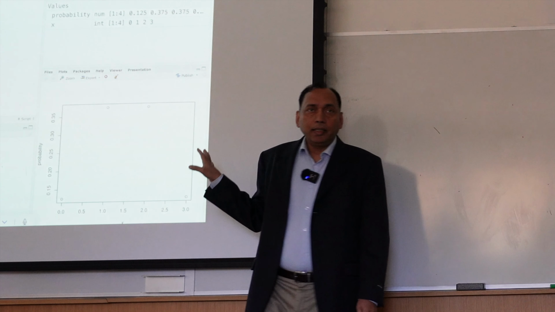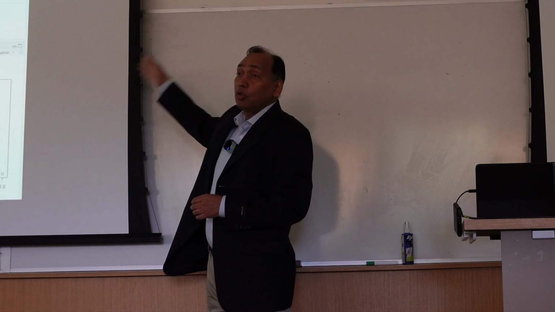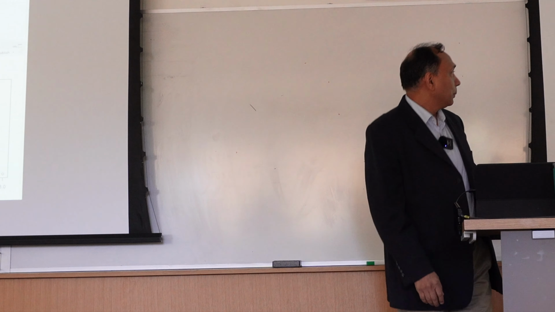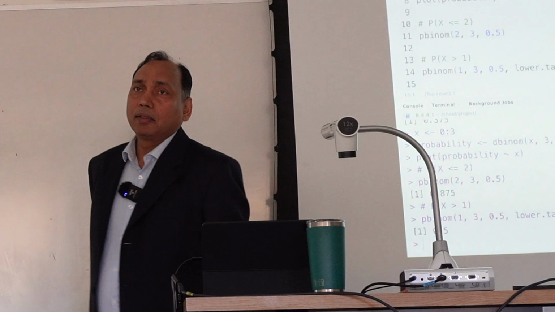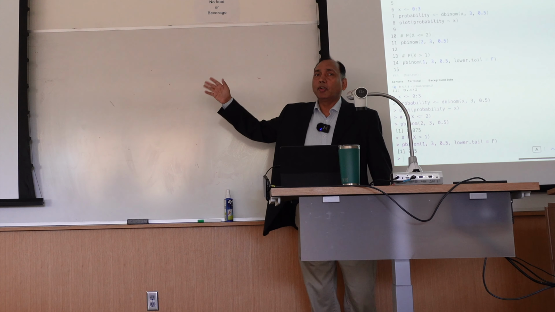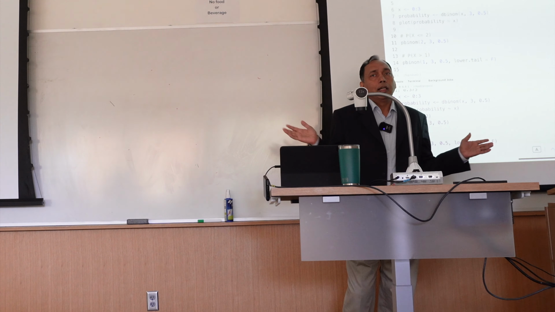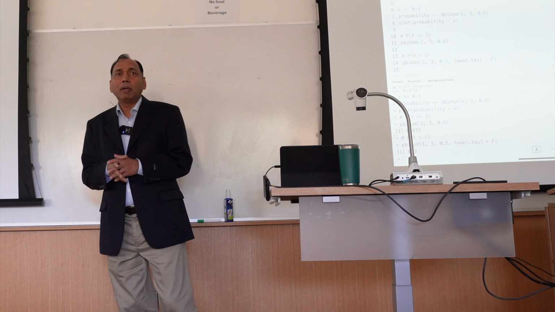We can do that here, but what if you have n equals 50? Then you have so many points and you have to keep on adding. So it is much better to use this kind of function and get a quick answer. These 3 are key functions that we can use all the time and calculate any value of interest for binomial distribution.